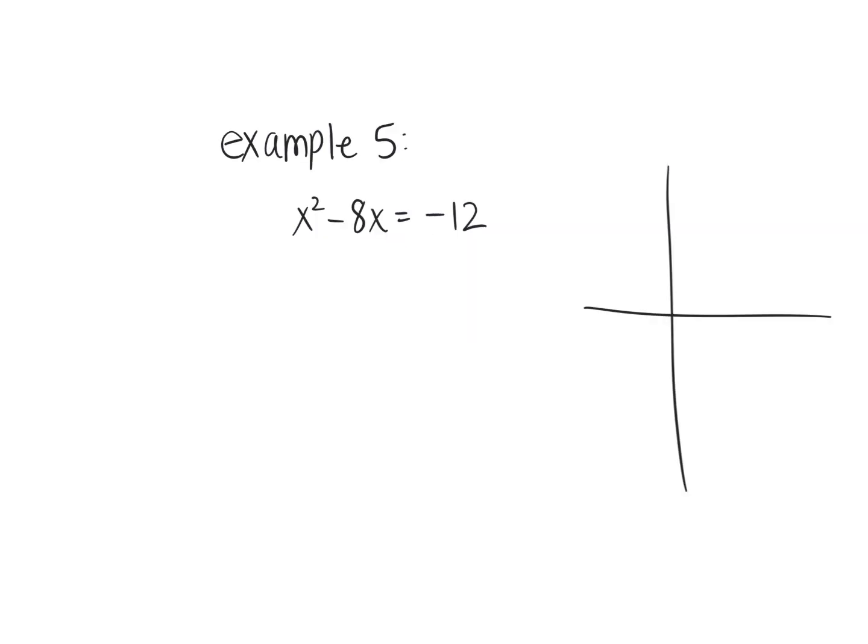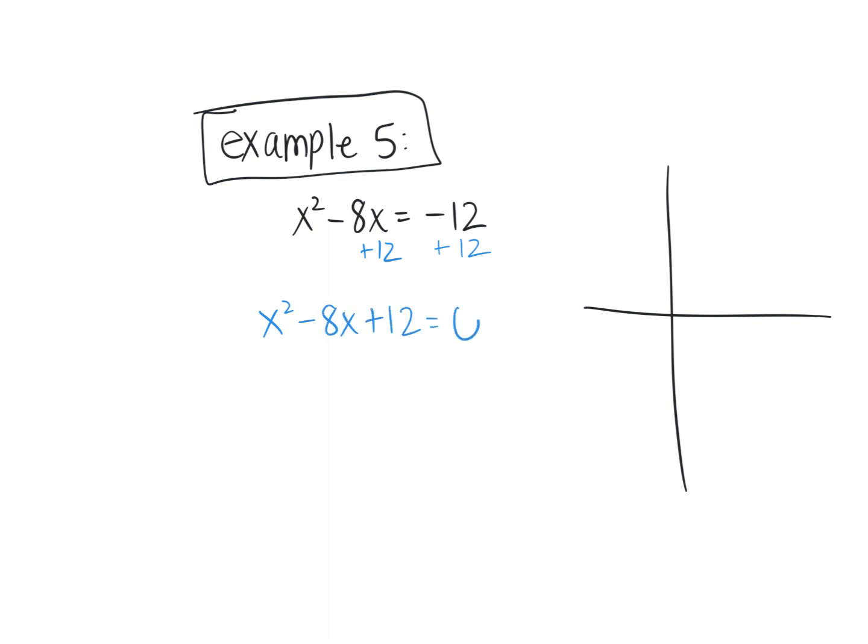All right, last one I want to look at is example 5, because this one's just kind of weird. I want to make sure I touch base on this one, and then we'll go through some of this on Monday too. If you have an equation like this, it's hard to solve by graphing unless we have it equal 0. So all I have to do is move this 12 to the other side. Now I have x squared minus 8x plus 12 equals 0. That's the equation I want to solve.